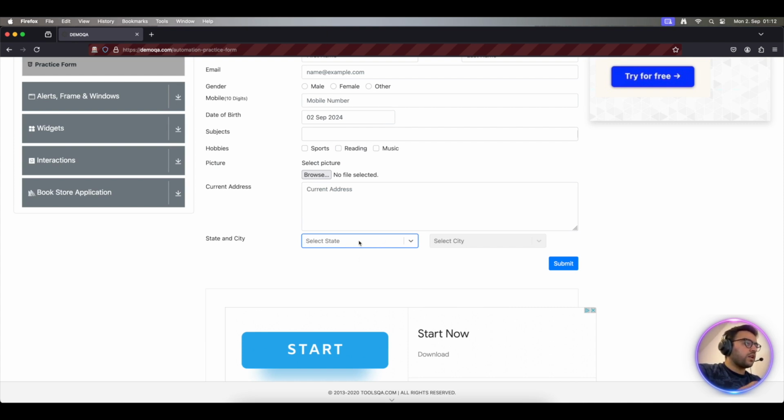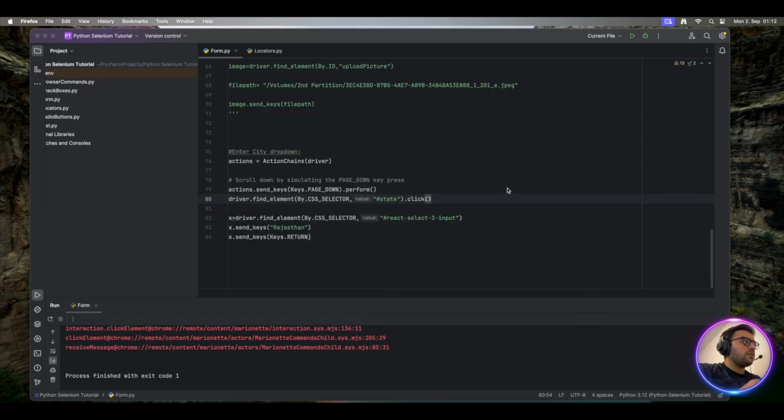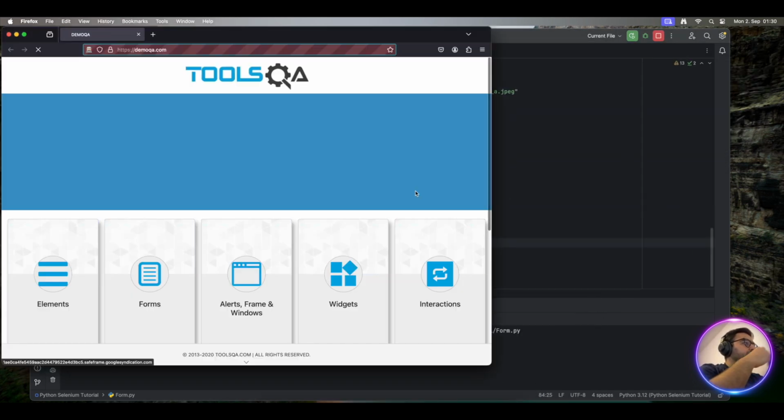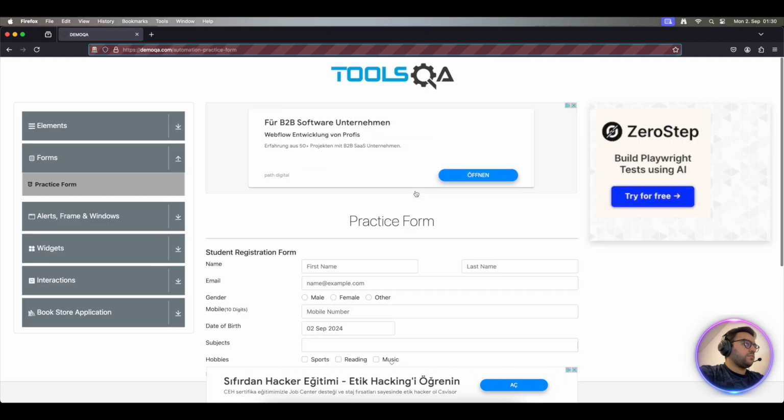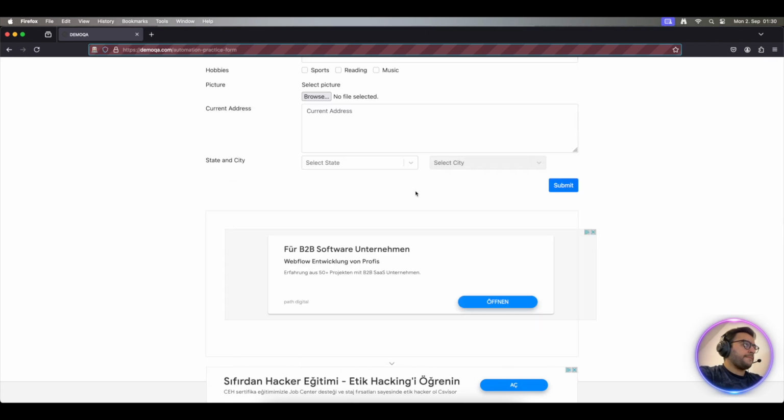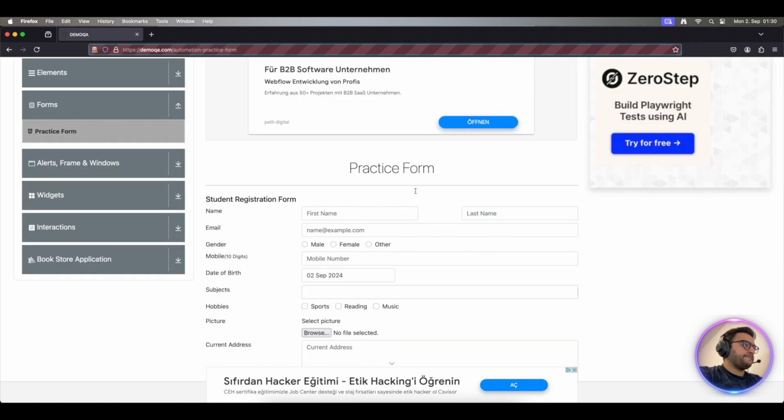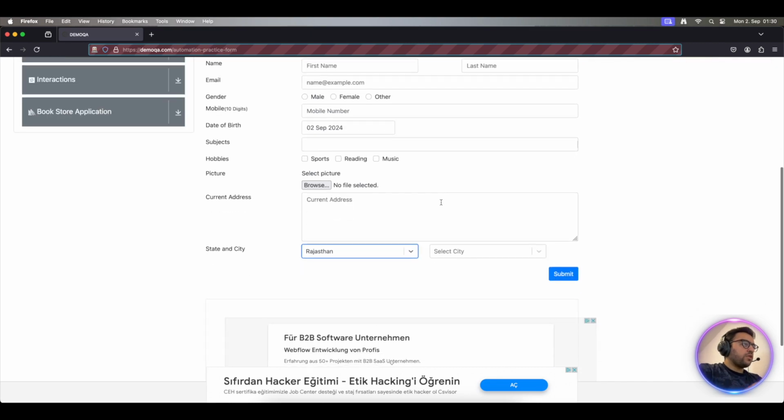One select is to select this, and the other select is to have this cursor over here to send keys. So I'll run this. Okay, so Rajasthan has been selected.